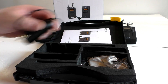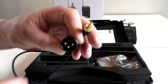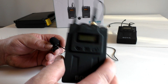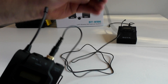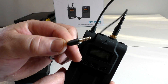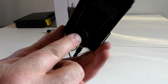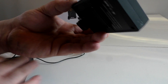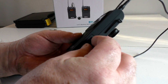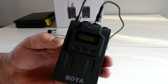It comes with pretty much the standard stuff — a nice plastic foam-lined case, and this adapter for higher-end mics. Very easy to use. It comes with a transmitter and your little clip-on mic, which works quite well. Everything screws in versus just plugging in, so it won't accidentally come out. You got your receiver and of course your 3.5mm jack to plug into your camera. Both transmitter and receiver have 1/4-20 threads for tripod mounts and slide right into your hot shoe or cold shoe on your camera. Both run on two AA batteries, which is quite nice and convenient.